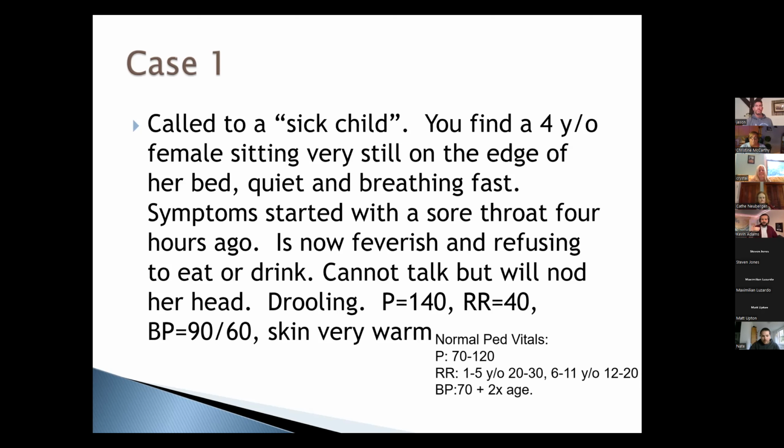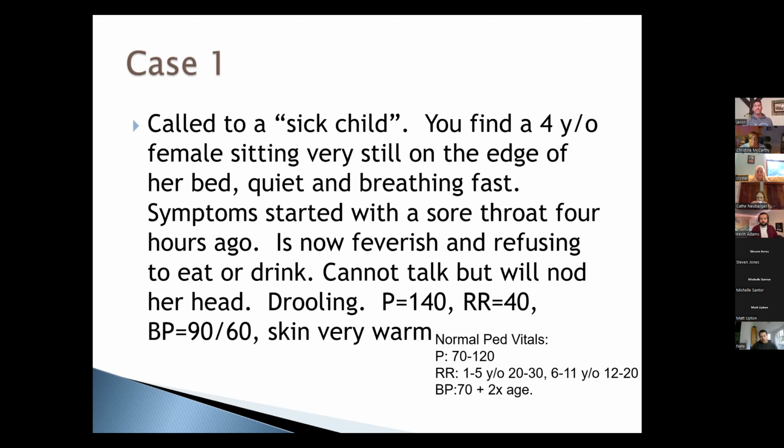Yeah, that's actually great. So in EMS, when I say sick or not sick, I mean, are they going to die? Do they need the hospital, or can we hang around a little bit? So yeah, I'd say that she's probably sick. But for us, it's like, okay, is she severe or not so severe? What do you think? Do we need to get her to the hospital emergently, or could we stay and play?